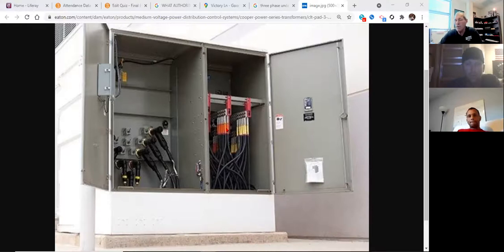I need to transform that amperage down so I can put one wire into a meter base and meter it. That's what a current transformer does. It takes a high amount of amperage and transforms it down, and now I have the capability to meter it. That's one of its purposes, and for today, that's what we're talking about.